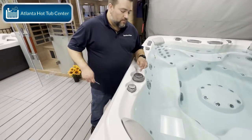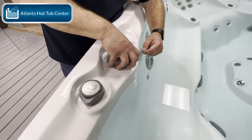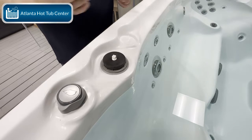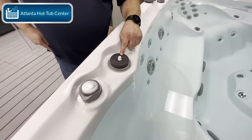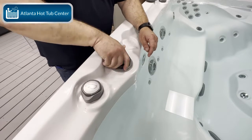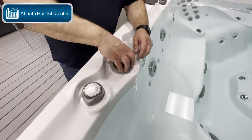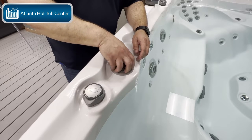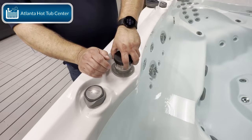What you want to do is remove this cap first. I'm going to use a little screwdriver here as an aid to give me a little bit of a boost. I just want to take that cap off like so — and then this is called your buttress cap, I'm going to remove that next. Now I really should have said this in the beginning, but you want to turn the power off to your tub before you do this, because if the pumps kick on you would have a very big geyser.